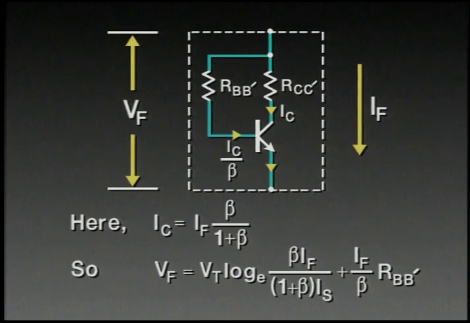So now, connecting this device as a diode, we can see that the base resistance is only carrying a very small amount of the total forward current. In fact, it's typically 1/100th of the forward current, and the forward current isn't exactly IC. More exactly, the collector current is beta over 1 plus beta times the forward current. Typically, about 99% of the forward current flows in the collector. So the very small amount of current flowing in RBB dashed means that its contribution to the forward voltage VF is negligible in most cases.